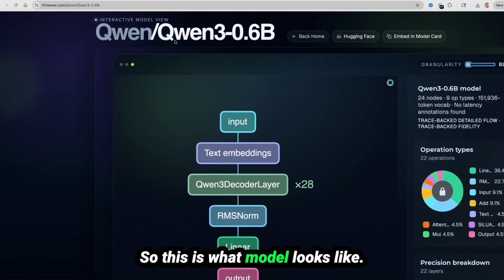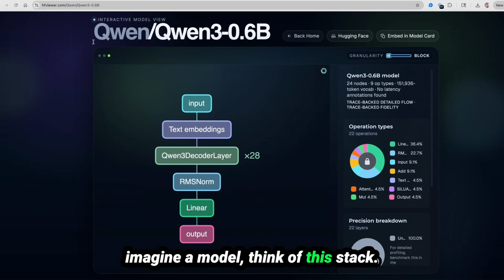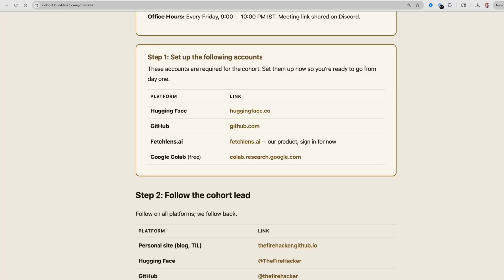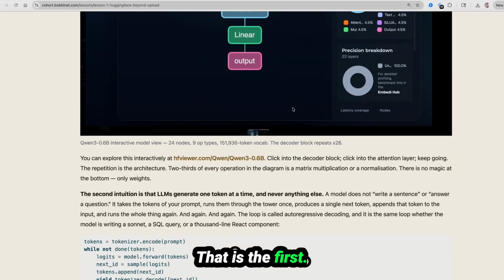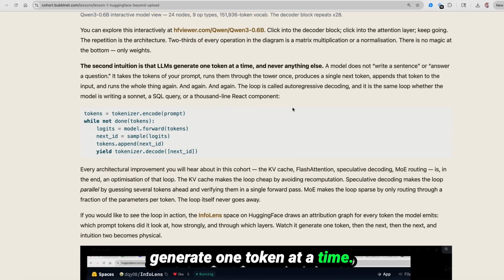So this is what a model looks like. The first intuition is, whenever you imagine a model, think of this stack. That is the first. The second intuition is that LLMs generate one token at a time.